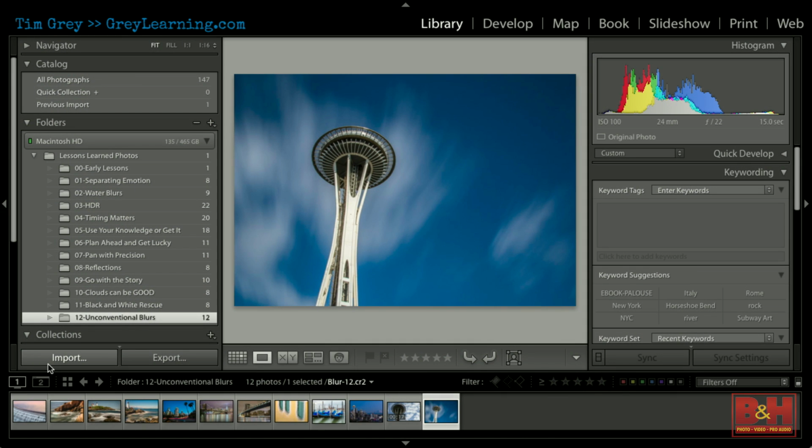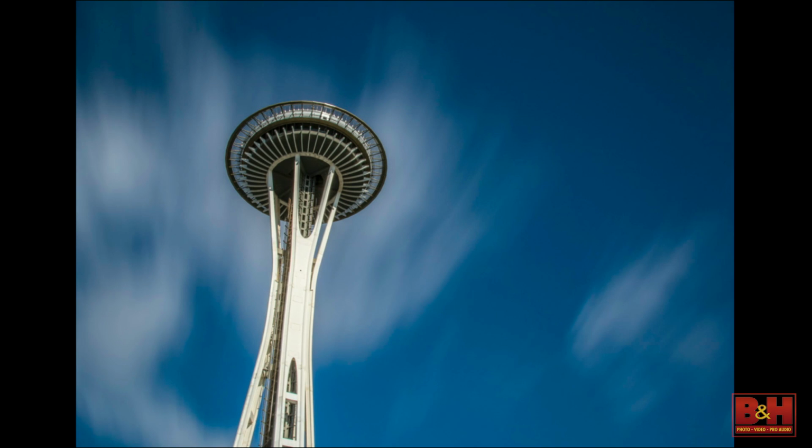Nobody ever believes me until I inform them that there is such a thing as a 10-stop neutral density filter. What was the aperture here? Probably stopped down all the way. Yeah, stopped down to f/22, 24mm lens, 15-second exposure. And the clouds need to be moving at an appreciable rate. You saw the way the clouds are moving. It's nothing too crazy, but it's visible movement. And we're able to get this, what I think is a really cool and unusual effect.